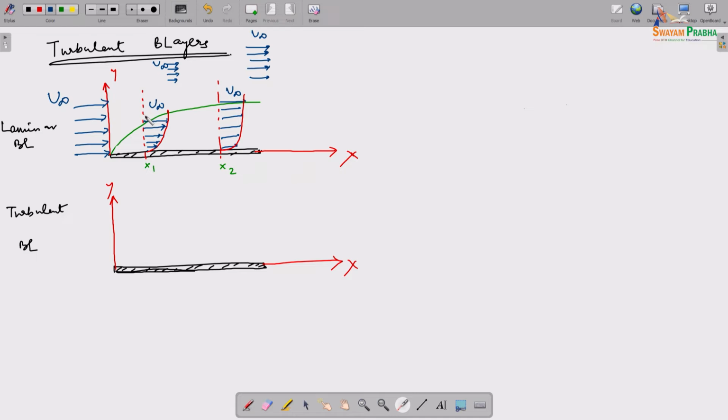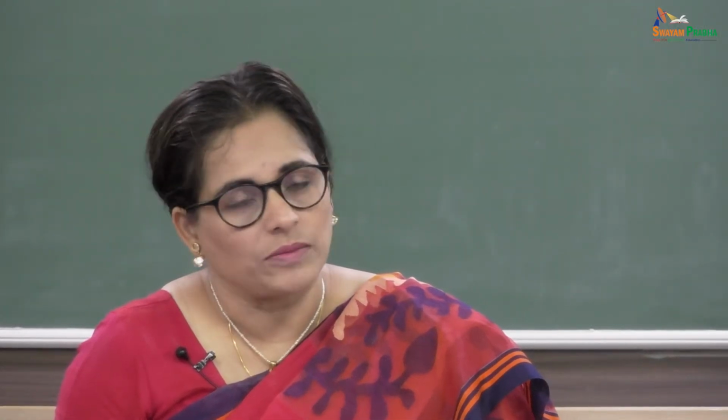The distance up to that point is essentially your boundary layer, and we denote that height by delta. As you can see, that height is different along x. The height at x2 is different, so we write it as a function of x. This delta x is nothing but your boundary layer thickness.